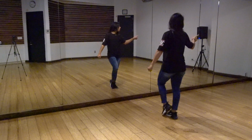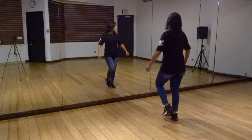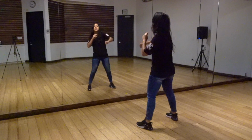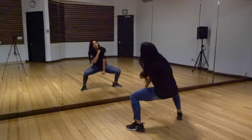So let's do that slowly again. We go two, three, four, step together, step together. From here, I'm gonna step out on my left foot, punching my left arm, keeping my focus to the side. Then I'm gonna switch it to the front, punching the right hand forward. This is gonna be a little faster, a second, yeah? So you have five and six, a second, two strong punches. You're gonna drop down, taking the right arm down, pop, changing the level of punching between your legs.